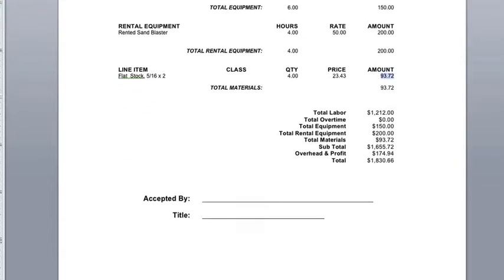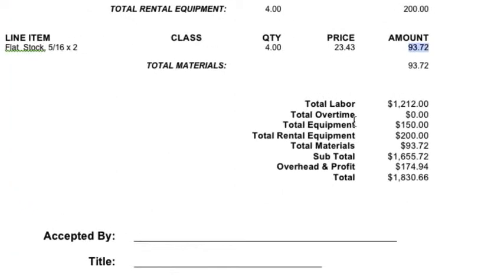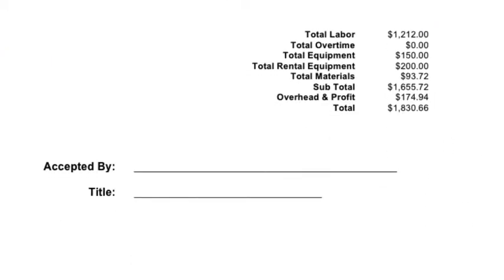And then here's your section right here where it breaks everything out. So you've got total labor, you've got total equipment, you've got total rental equipment, you've got materials, you've got a subtotal, you've got overhead and profit, and you've got a total. So you send this to your client, he signs it and sends it back, and now you're working.